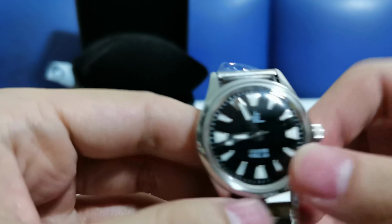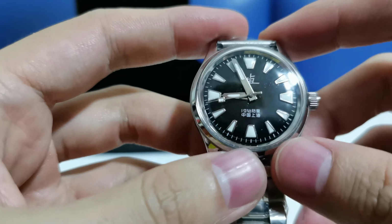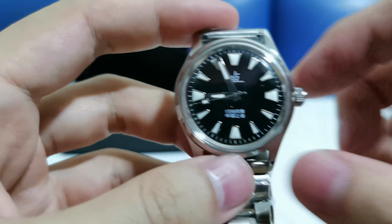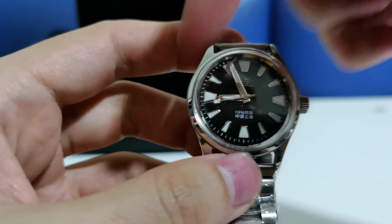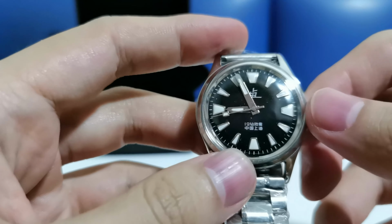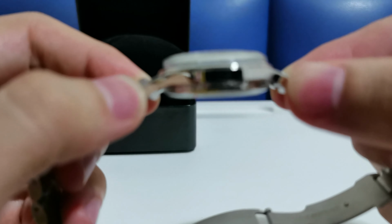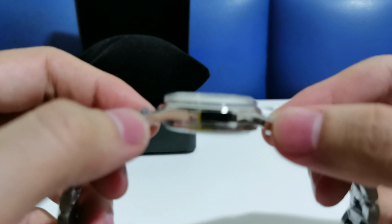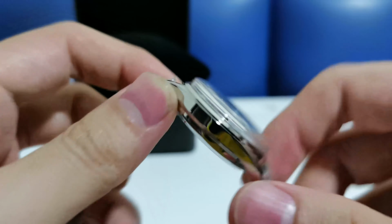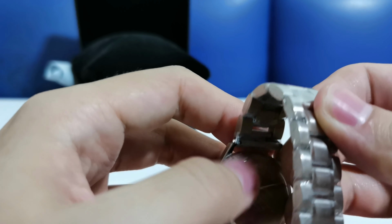Okay, let's go through the specification. Okay, the brand is China Shanghai LaoLuan. Diameter, from here to here is 34 mm, which is considered a small watch. Okay, the case is made out of stainless steel, mineral glass. Calibre is a manual winding Shanghai Calibre SS7.